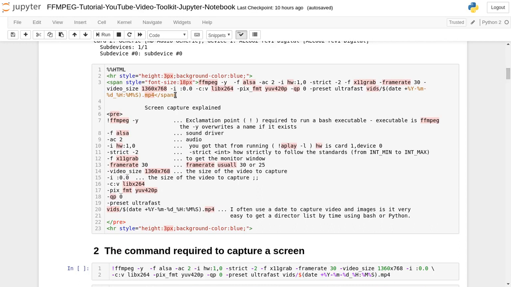You can also run HTML inside of a page or inside of a cell. The %%HTML is an HTML magic.